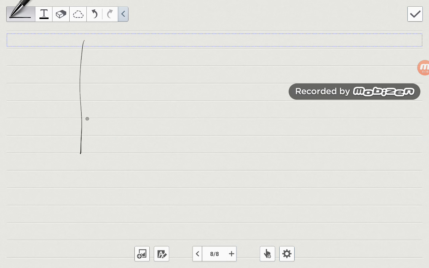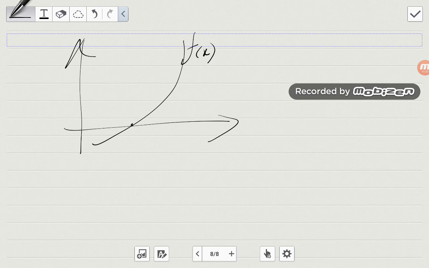Now if we look at this graphically, what's really happening is that this is f of x, and this is the root that we are actually looking for. By doing this, we're choosing a lower limit and an upper limit which bounds the root like so, and we draw a straight line because we don't know what the function exactly looks like, or it would be too difficult to do it in real time. So we assume this is a straight line between them, and then we find where the straight line intersects the x-axis, and that is our xr value.